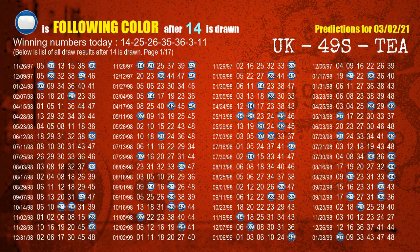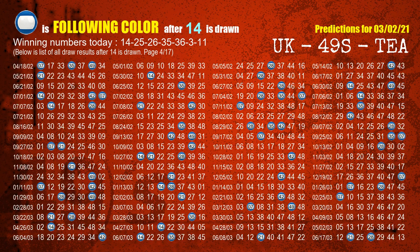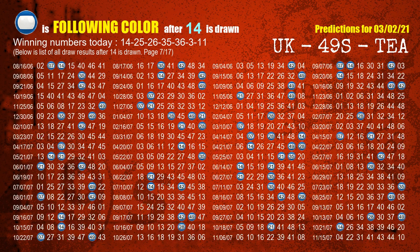Following ball colors refer to the color of those numbers being picked on the next draw after this one. The first winning number is 14. We list all draw results which are after a draw with 14 as a winning number. The most frequently following color is blue when 14 is the winning number in the last draw. We already highlight the color blue with a color ball image for you.